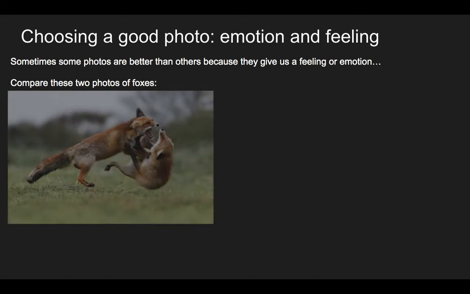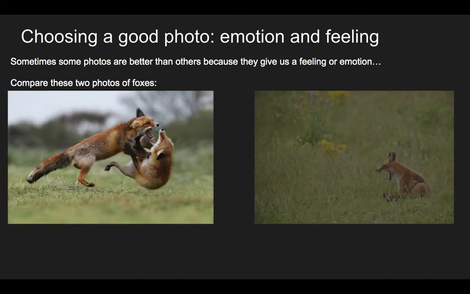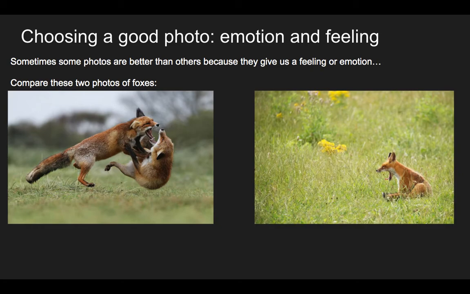Okay, and a second reason, maybe why we choose a photo, is because of the emotion or the feeling that it gives us. Yeah, you could say a photo gives you a feeling or emotion. So let's look at two photos of foxes. Foxes, very common animal in the United Kingdom.